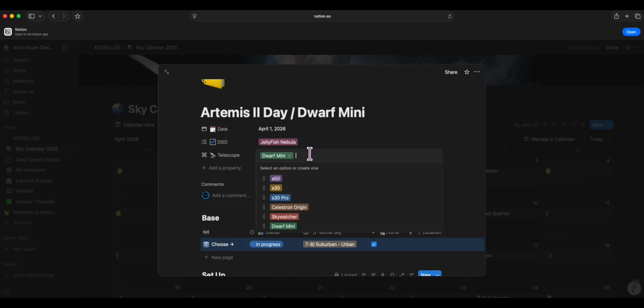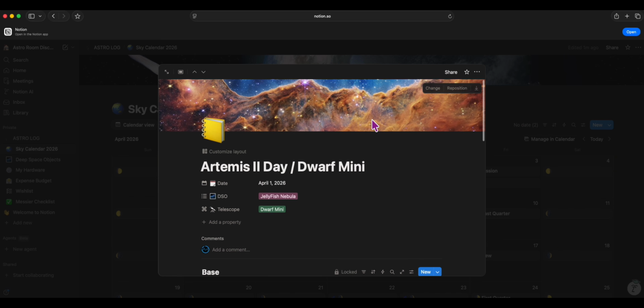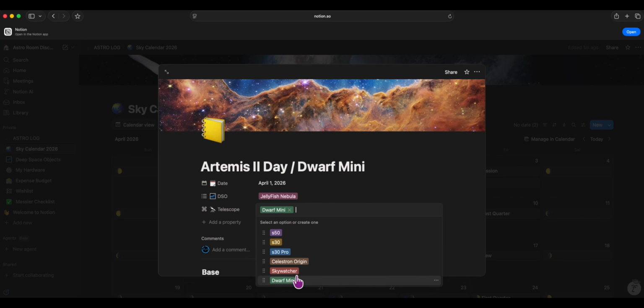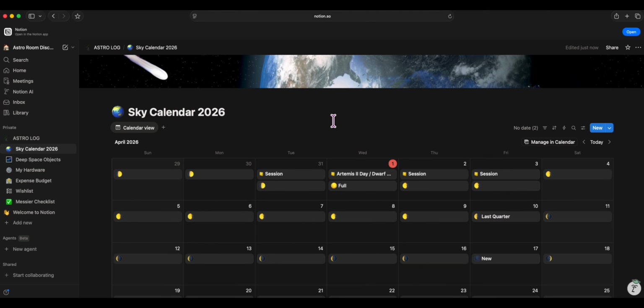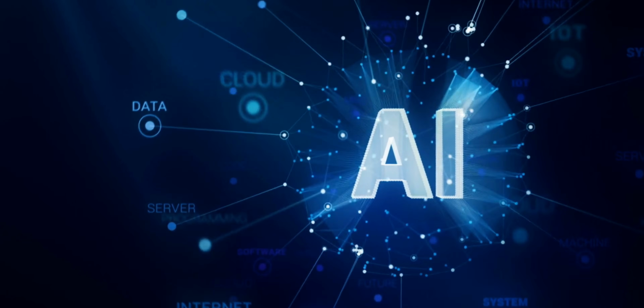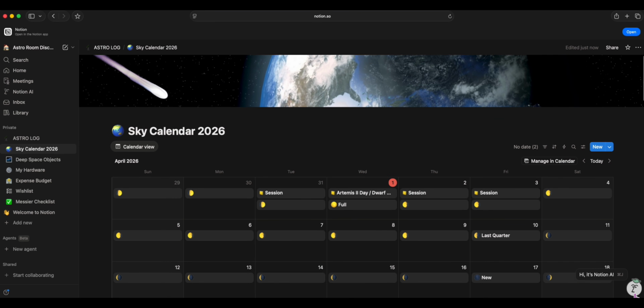As you see on the main template that I just showed, you can add all your telescopes, others to constantly come out every single time you open up your session. You can choose other telescopes. The feature that I'm about to show you is one of the most powerful things that's built into this template. Did you know that you have an AI feature down here?